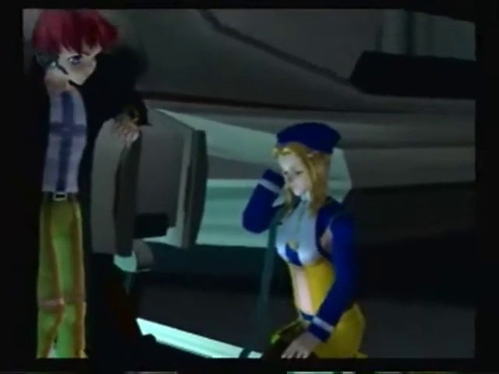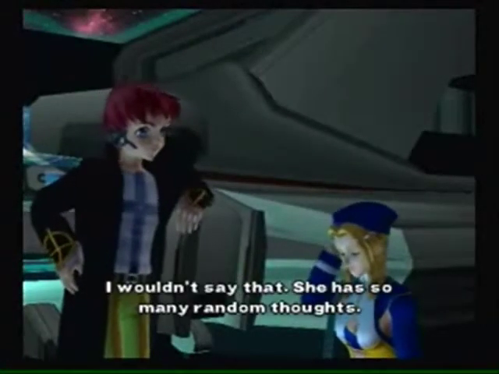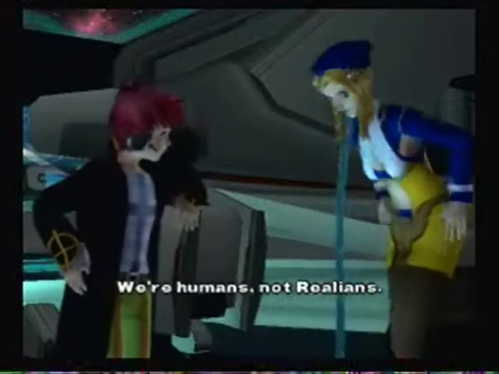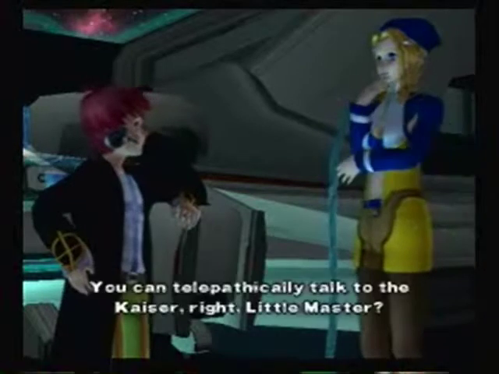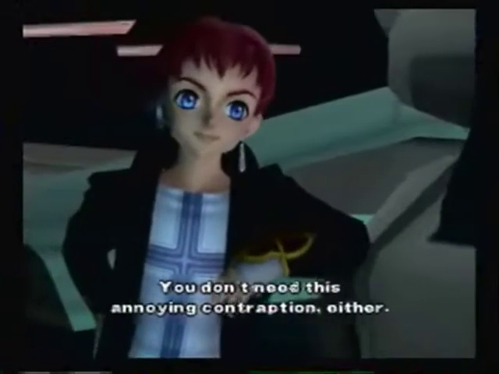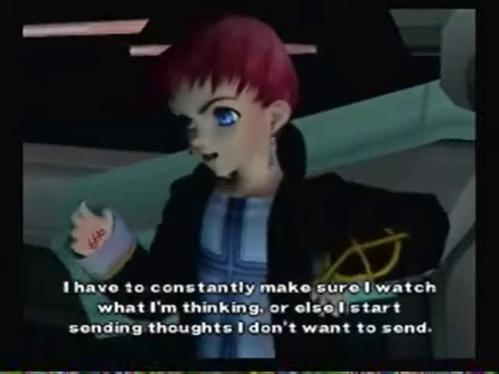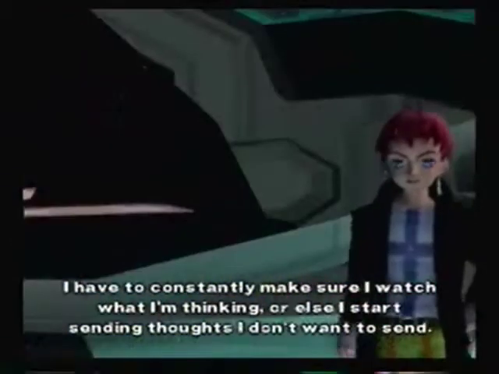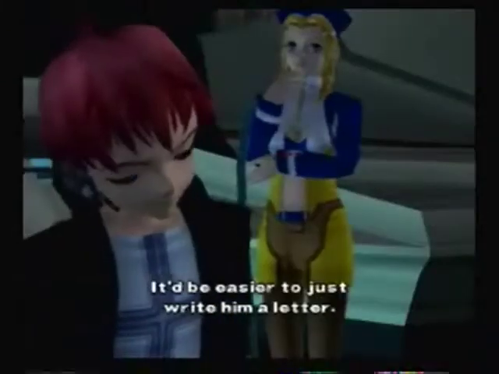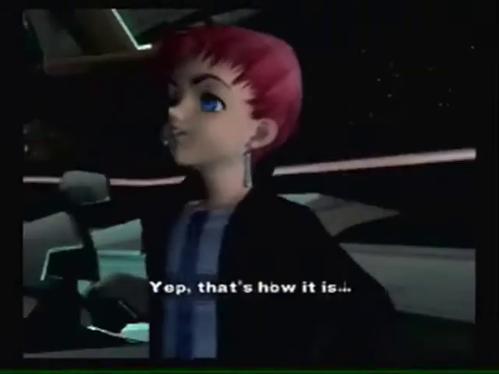I tell ya, being able to interlink with your sister has gotten real convenient. I wouldn't say that. She has so many random thoughts. I can't help it! We're humans, not realians. You can telepathically talk to the Kaiser, right, little master? That sounds a lot more convenient to me. You don't need this annoying contraption either. Not really. I have to constantly make sure I watch what I'm thinking. Or else I start sending thoughts I don't want to send. The whole thing's just as tiring as hell. It'd be easier just to write him a letter. Oh, I didn't know it was like that. Yep, that's how it is.